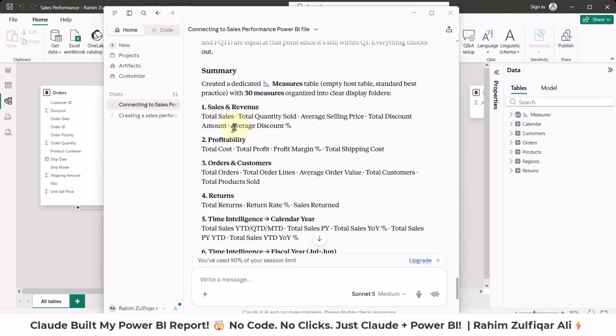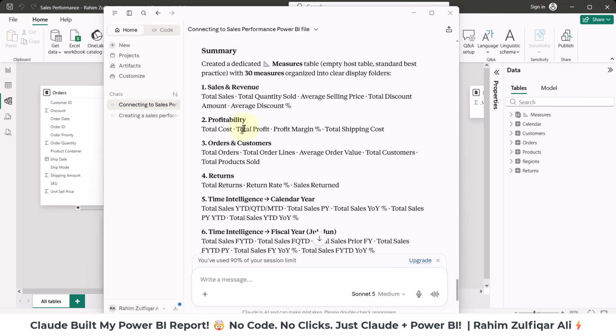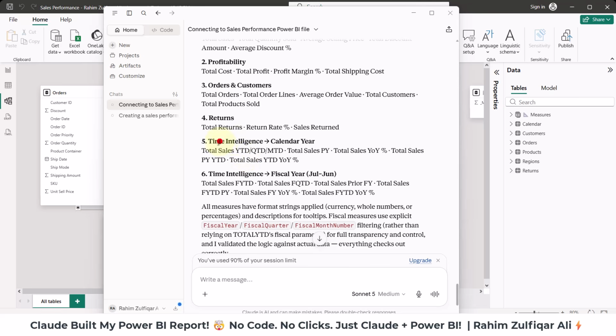Imagine if you were given these tasks, to apply the DAX and store them as explicit measures, how much time you would spend manually for 30 measures, and this AI has done it within around 2 minutes. It also created time intelligence for calendar year and time intelligence for fiscal year from July to June as well.